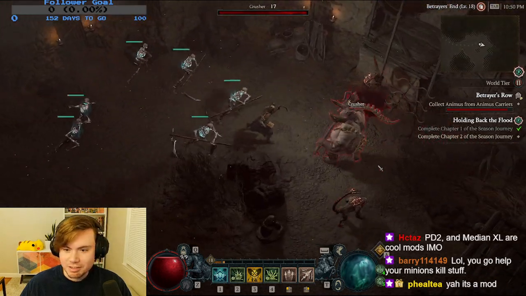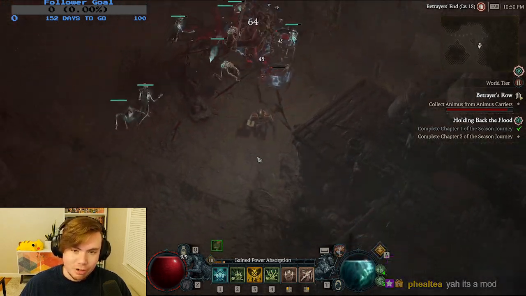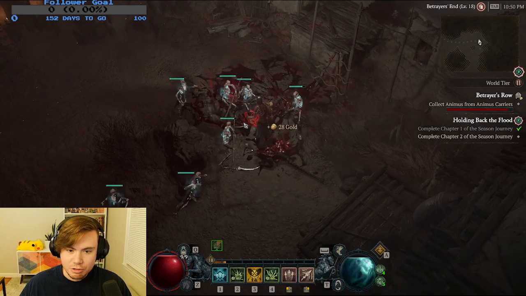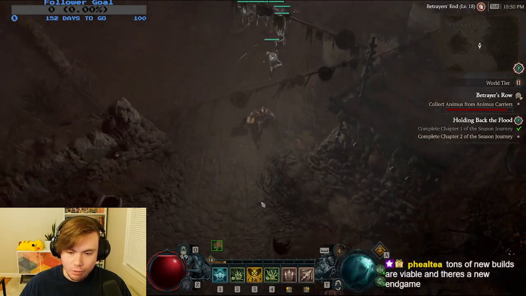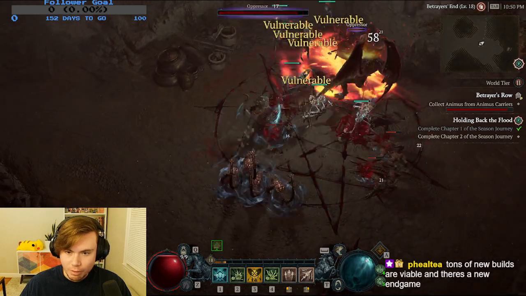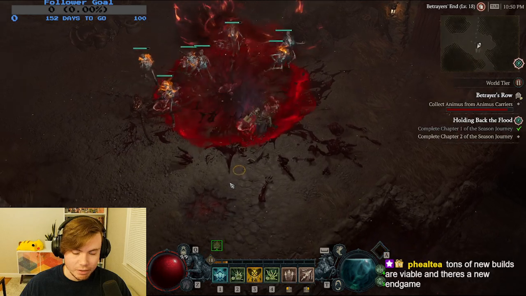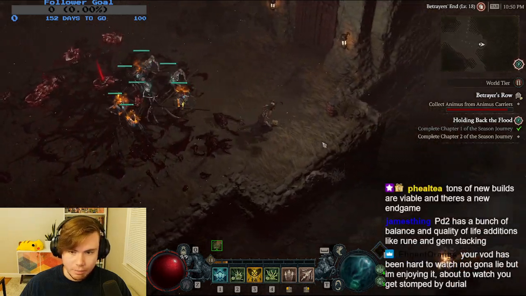You go help your minions kill stuff. Yeah. I'm mostly just like a general, you know, on a battlefield. They don't really do much themselves. They just kind of order other people to do things. That's kind of the playthrough style I'm going for right now. Holy shit, that was fast. Oh, I got another level. I forgot about that.